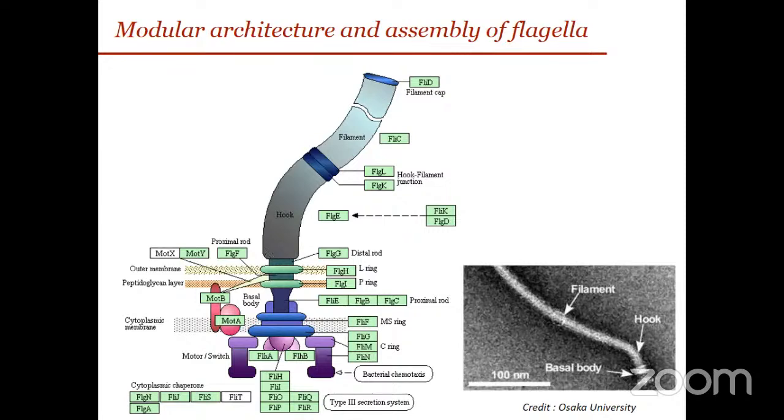Not only biofilm formation, it is important for infection and pathogenesis. Aflagellate variants of this organism fail to cause infection in mouse models. Not only that, when the pathogen infects humans, antibodies are produced against the flagella protein, which is the flagellin, the major part of the filament. This is the filament protein, FliC, and an antibody response happens against the flagella. So flagella is very important for this organism, for infection, for biofilm formation, for pathogenesis.